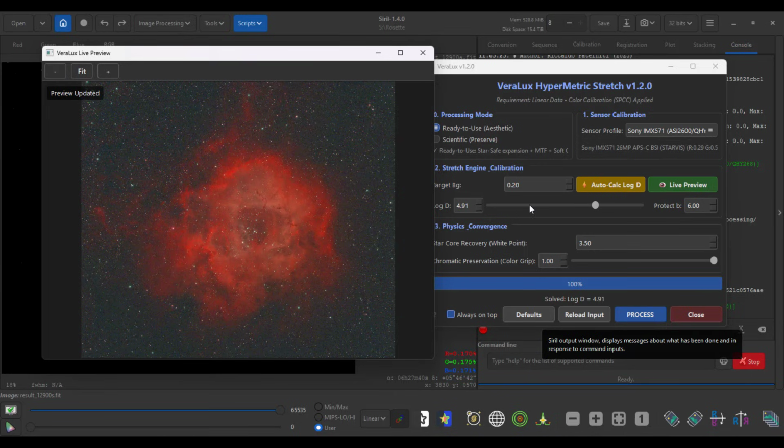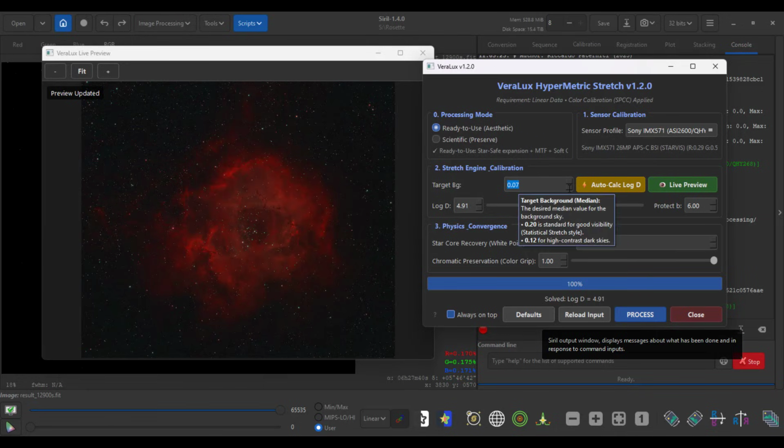And the other cool thing about this is that if you toggle down on these for, like, say, the background, you can see that it's moving it. So as I'm moving it, you can see it's also giving you a nice preview of what that is. It's not changing your log D calculation because we haven't clicked on that. It's just giving you a representation of what that looks like.